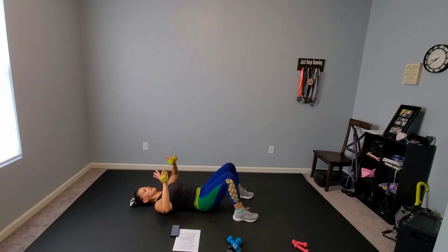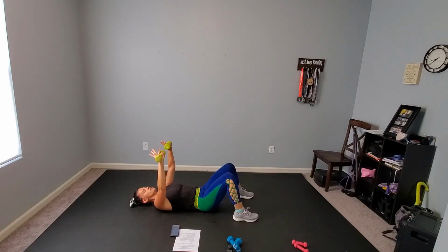Okay, we're just gonna lift up and down, up and down. We're controlling our weights so that they are lifting right above us. Lift. You can even kind of do a little touch in the middle, down, a little touch in the middle. Control so that it's right above your chest. We don't want your arms and weights wobbling, okay? It's all about controlling those weights.